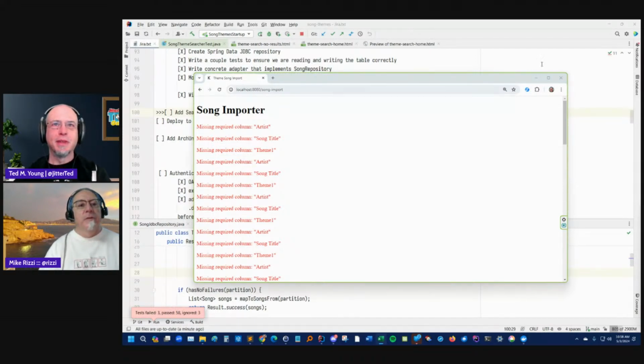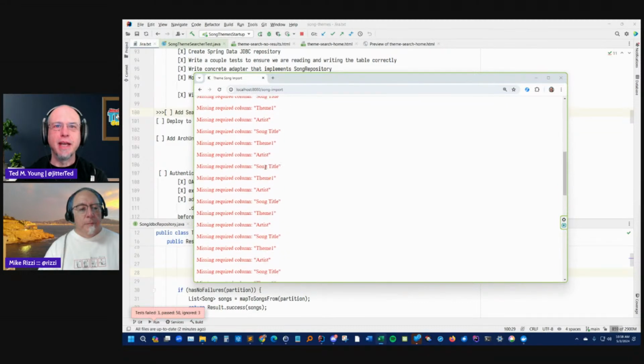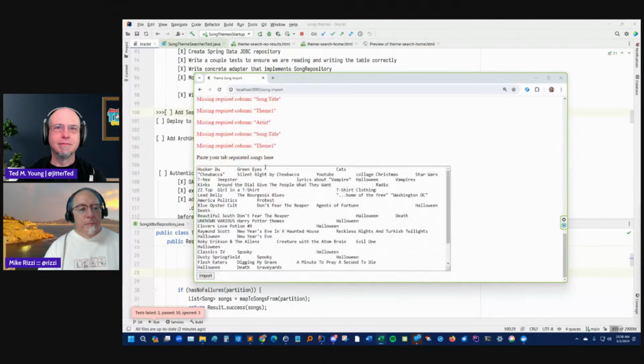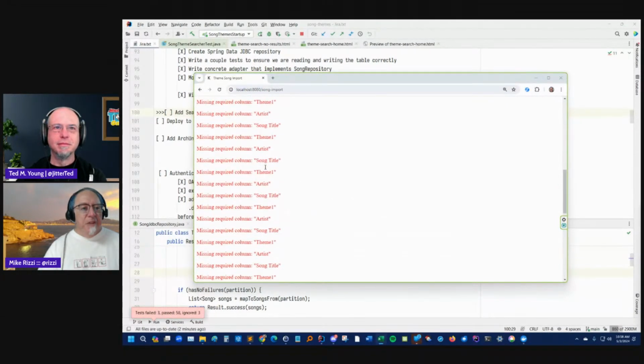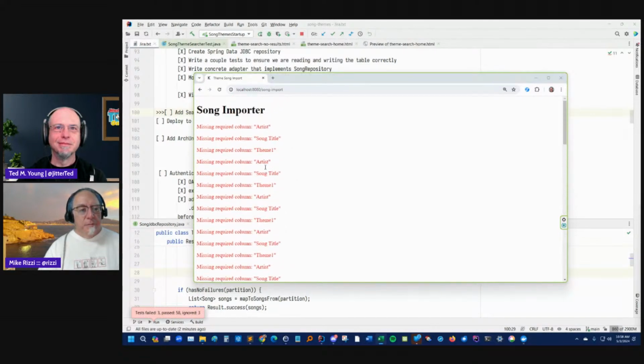Can we look at this output here? Yeah. So can you scroll down? How do we like this? Not so helpful. I thought we had better output than this. I don't recall us working on failure output if the header row is missing.